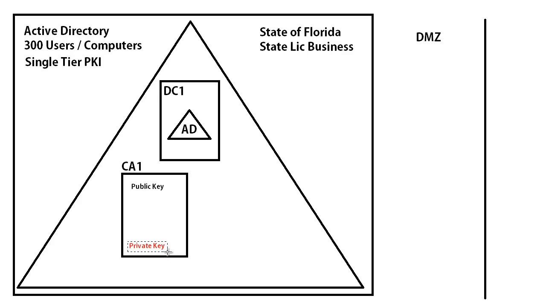The private key does two main things. The private key can sign, and the private key can decrypt what the public key encrypts. So the public key does the encrypting of data. The private key can decrypt whatever the public key encrypts. Very important concept. But the private key also signs certificates. Now, the concept of signing, well, actually, you know what, I'll get to that in just a minute.